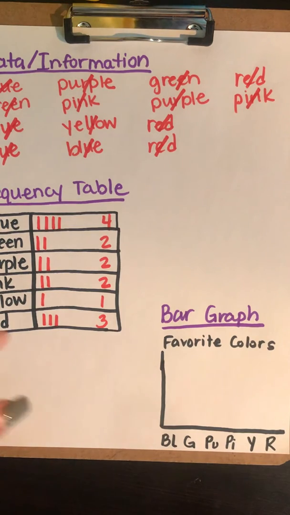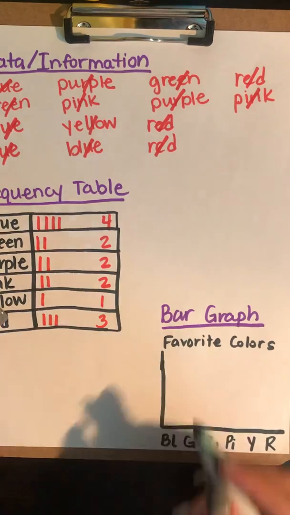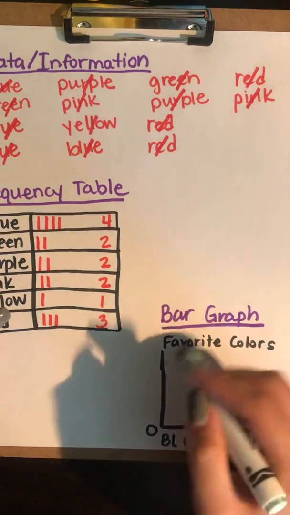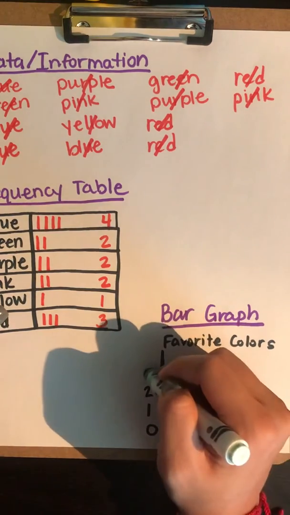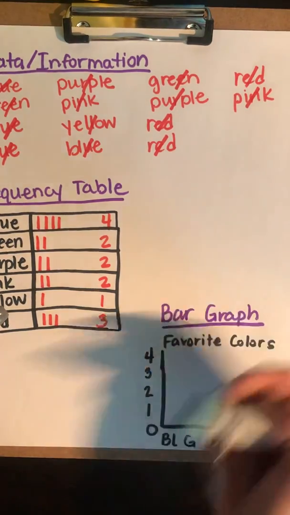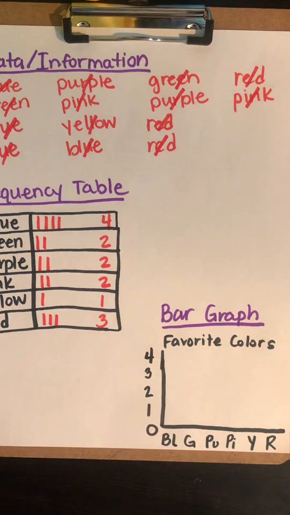Now of course if your highest number is greater, say 20, 30, then you think about how you want to count, whether it's by twos, by fives, depending on the space that you have also. I'm going to count by ones, so I start with my 0. Now I could go higher than 4. Even if 4 is my highest number, I don't necessarily have to stop there. But for this case, I'm going to stop at 4.